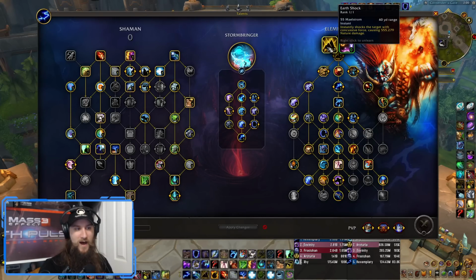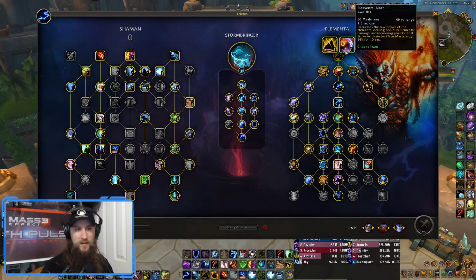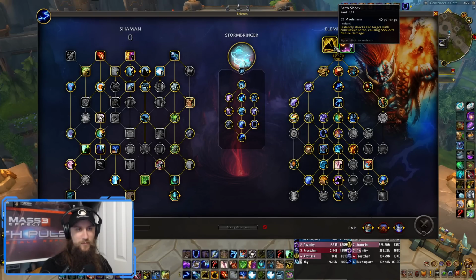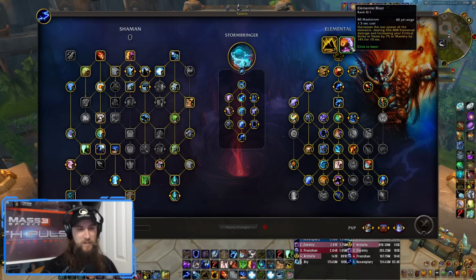You can have higher uptime on your Lightning Rod, which shouldn't be a problem either way, but regardless, it just makes it a little bit easier. You can also cast it while moving. There's a bunch of different reasons why Earthshock is going to be better in the long term. However, if you prefer playing Elemental Blast, you can play that without much of a downside to your damage. It basically comes out the same.